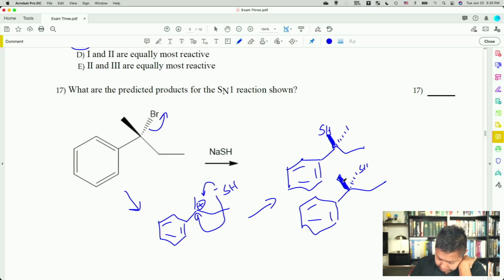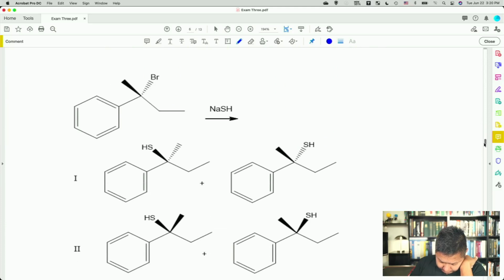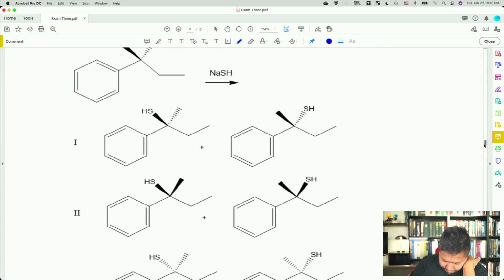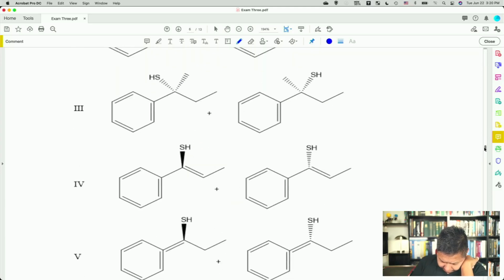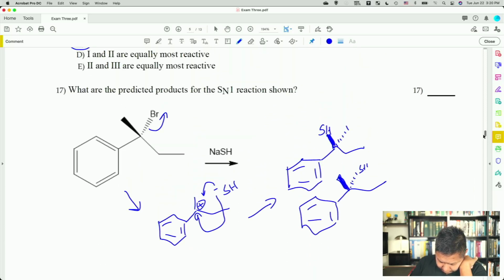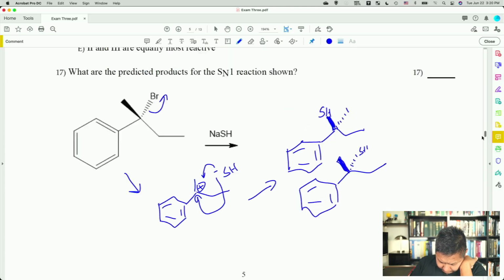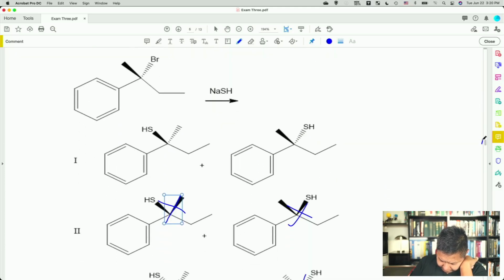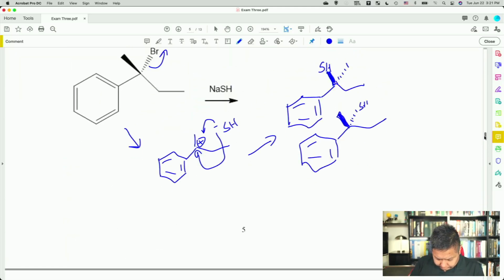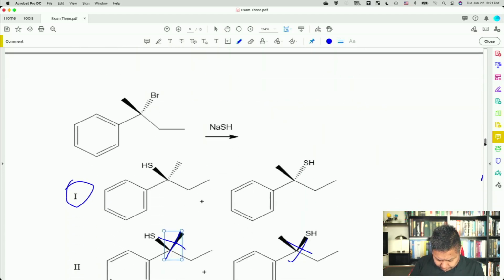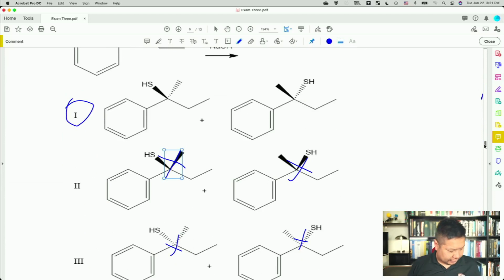So let's see which structure has that. Definitely can't be that. You can't have two things coming out at you at the same time. It definitely can't be that because you can't have two things going backwards at the same time. I don't know why you would have a double bond at all when you're doing a substitution reaction. So yes, I didn't draw it exactly the same way they drew it, right? But it's this one, structure 1. Actually, I did draw it the exact same way they drew it. So structure 1 is the answer to number 17.